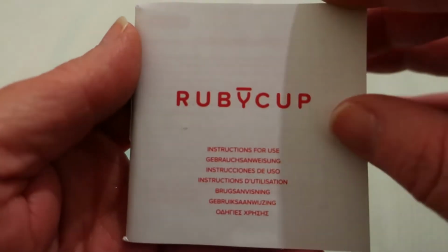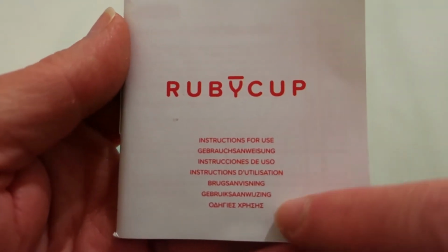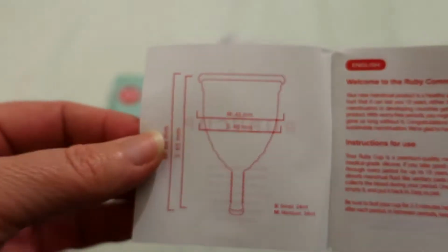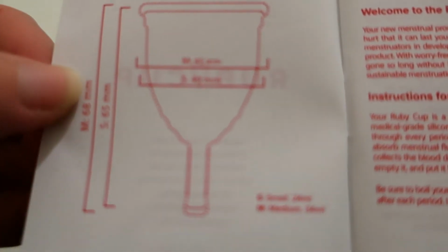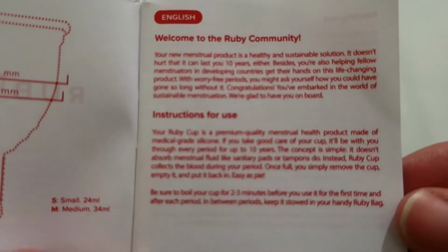So this is the book that you get for Lalique Up. As you can see on the front here, it is in a couple of languages. It shows you the dimensions here of cup A and cup B. And then these are the books that it goes through.